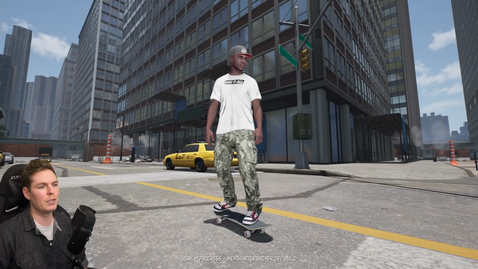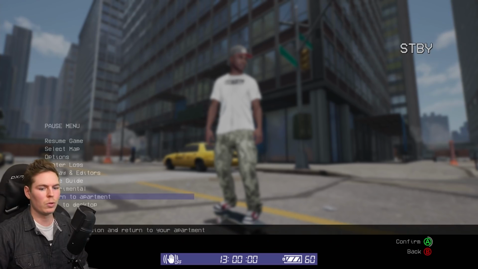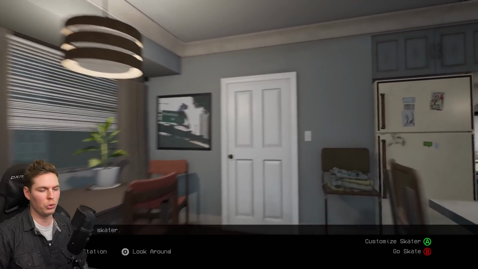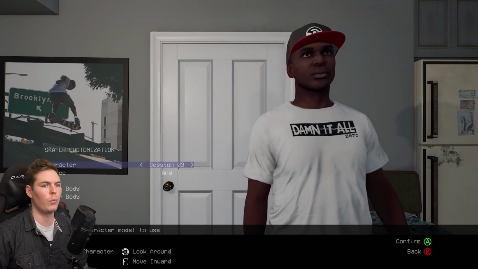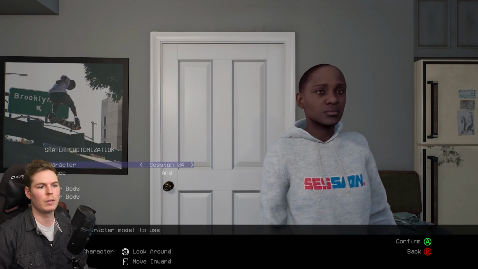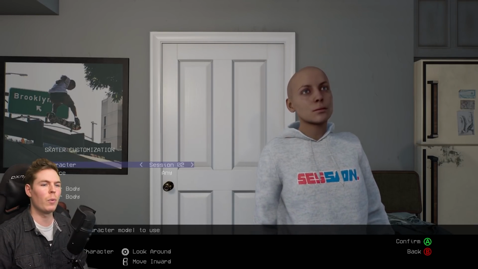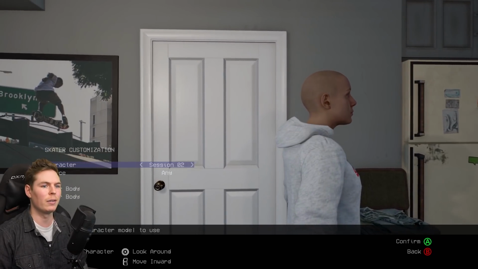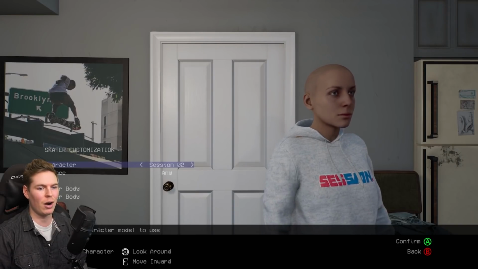So obviously I'm using a new skater that you guys haven't seen before. This is one of the new custom skaters. We'll go back to the apartment quickly and you'll see that we got 2 new custom skaters. We got this guy, we need to find a name for him. And we got this girl. Gotta find a name for her too. Right now I don't know why they don't have hair, but they'll probably have hair a little bit later. They probably just took the hair out for this build.